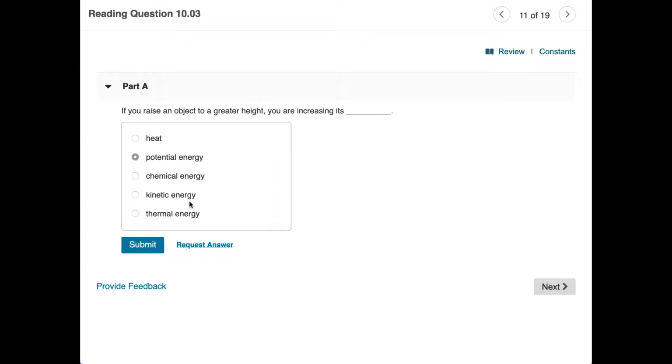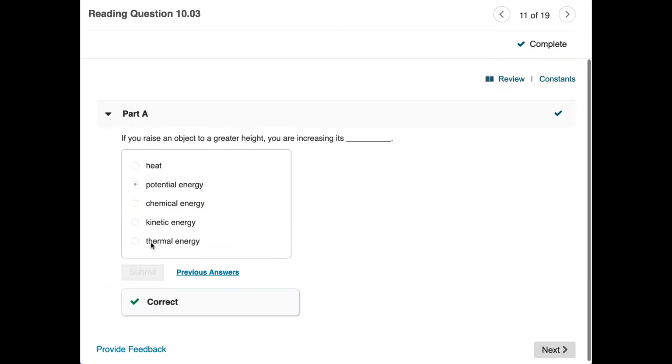There are some questions in homework. For example, you take a book that has no kinetic energy, put it up on a shelf, and then it has no kinetic energy. Sure, it had kinetic energy in the middle, but energy is all about initial and final. And so I'm raising its potential energy.